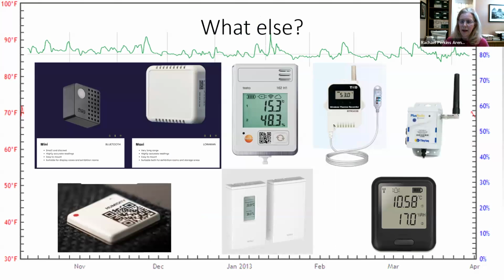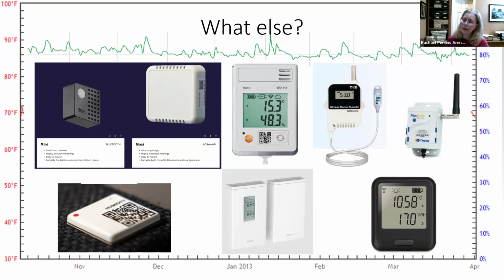So what else? That slide that listed all the loggers had a lot of products, some of which I'm familiar with and I've used before, and others which were new to me. It was really interesting to see the range of things that people were using. Many of the things that I have used before, though, came up multiple times. So that includes things like the Testo line, the Severus 2, and some of the others in the Testo line. There's multiple T&D loggers that are used widely in our field.